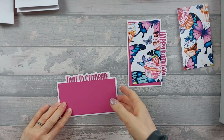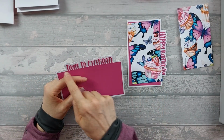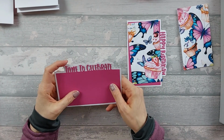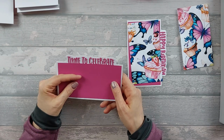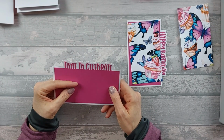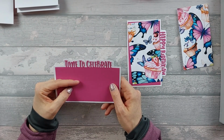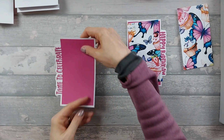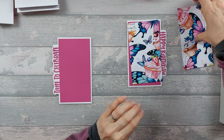Okay, so as you can see, I've gone ahead and cut them. Now, one thing I forgot to do was put double-sided tape behind the letters, so that then they don't sort of stand out. But I don't mind them sticking out like that, because it gives them a bit of 3D-ness. I could go ahead and just put some tacky glue or something behind them, just to make them pop. But anyway, I'm going to have that one on that side and Happy Birthday on the other.